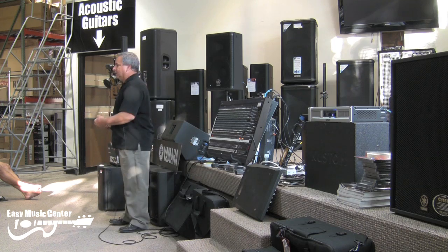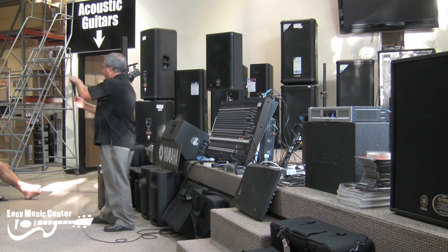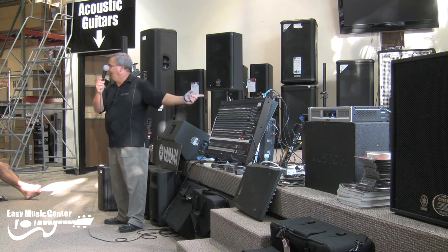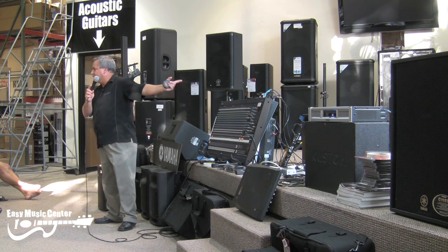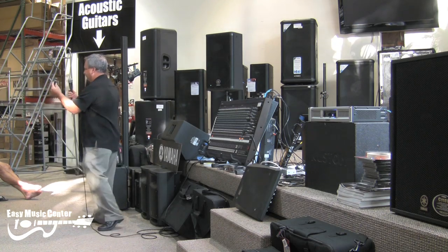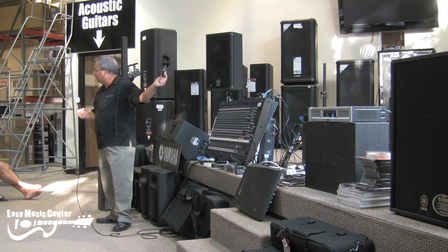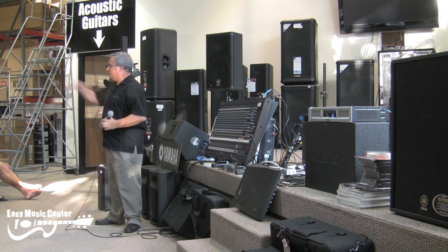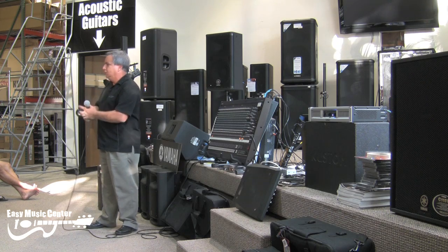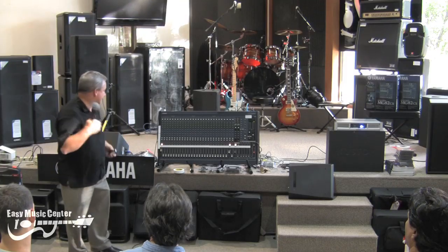If you guys are doing audio off stage, where you're the sound person and there's people on your stage, avoid microphones with switches on them. What are the chances the switch is going to be off when I walk up to use the mic? Half, a 50-50 shot that it's not going to work. If you can't get rid of the mic, go get some tape and tape these on. At least you know for sure it's going to be on when the talent walks up there to use it. Because everybody looks back at you. They'll all say it's your fault. And you're like, turn the mic on, you know, it's up there. So again, it doesn't cost much. Tape the switches on.